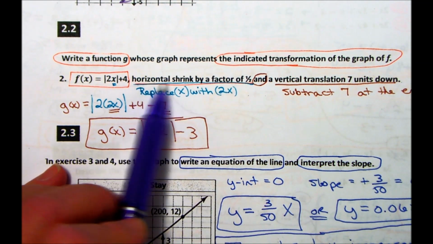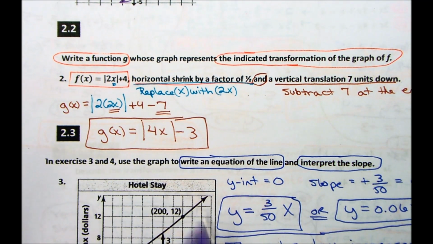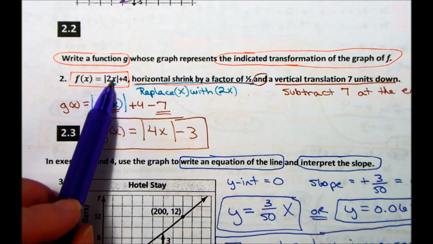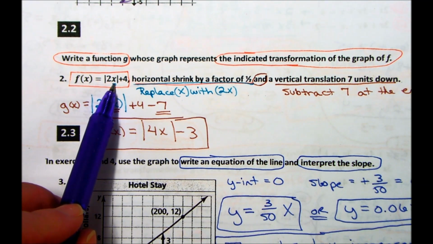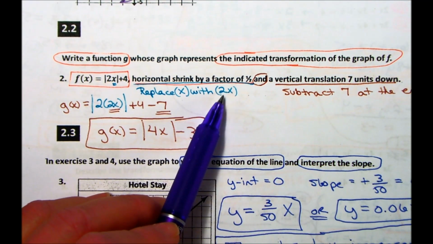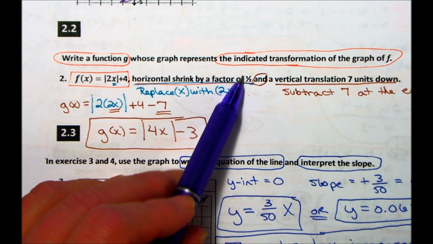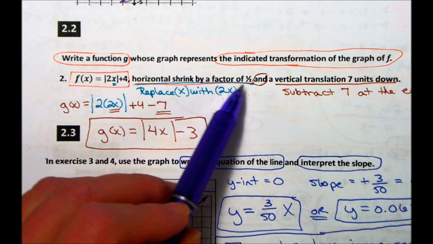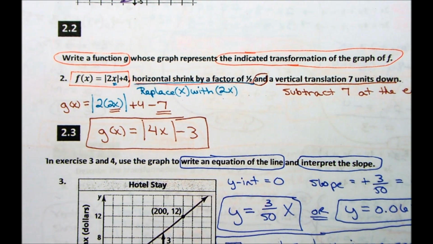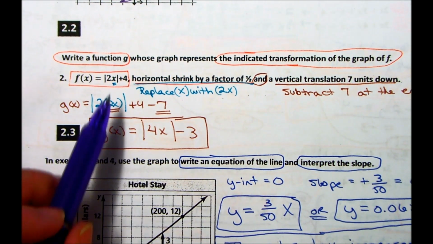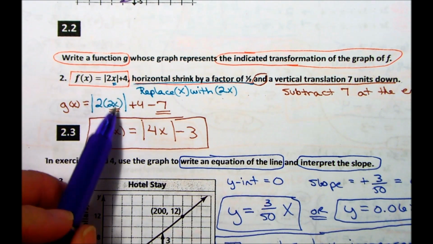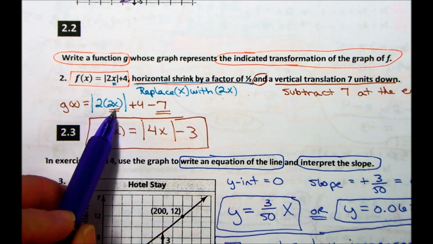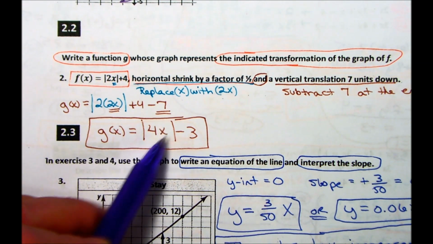The horizontal shrinks and horizontal stretches are a little bit tricky because you do have to replace the x. So you have to think, this x here is going to be replaced, but what's it going to be replaced with? It's going to be replaced with 2x because we have to take the reciprocal of the 1/2. Anything that's on the inside with the x, we have to think reciprocal or opposite if it's going right or left. So that x then gets replaced with this 2x. Since there was already a 2 in there, the 2 and that 2x multiplied together gives you 4x.